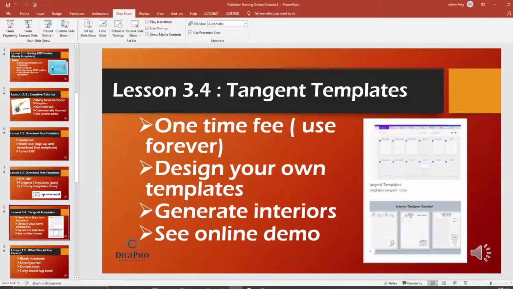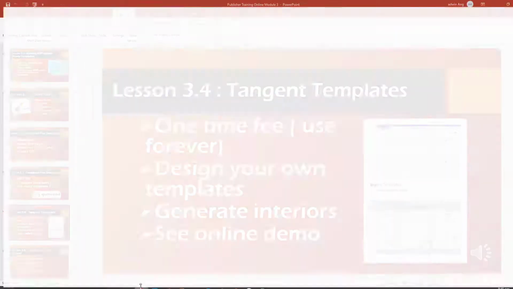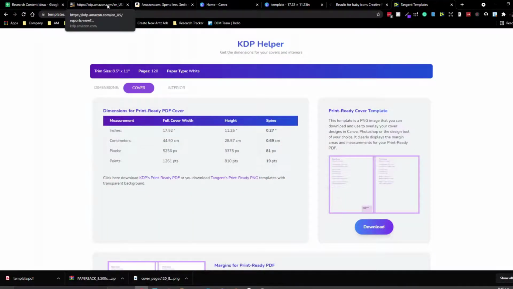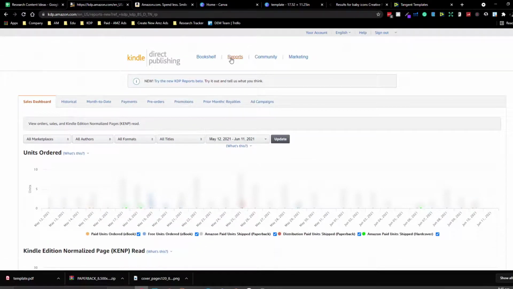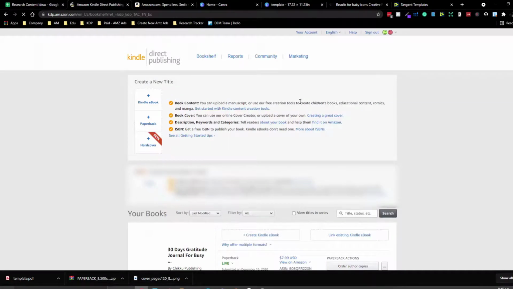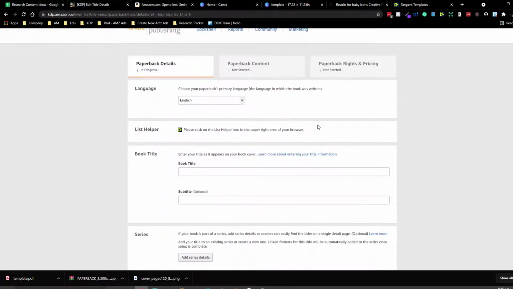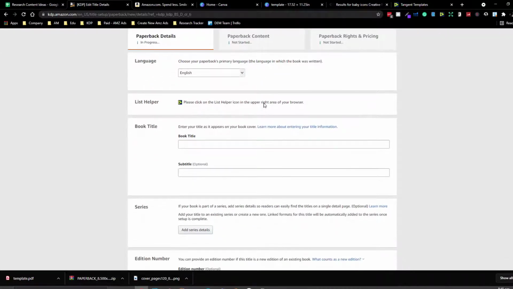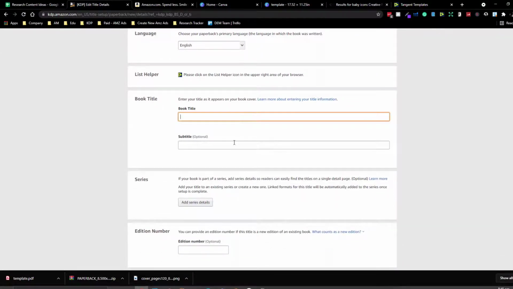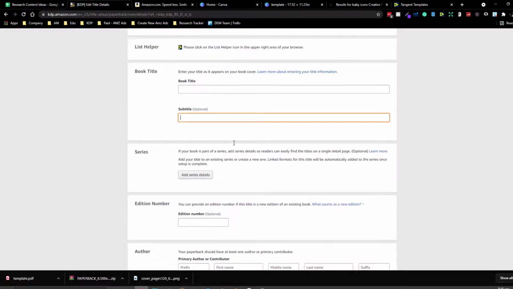Before we go to question and answer, let me quickly show you how the Amazon publishing works. When you first log into Amazon, if you want to publish a Kindle paperback, you just click on paperback over here. You can choose the language. Default is English, so we just leave it, and you enter your book title. A subtitle is recommended, however it's optional. But if you want to put a subtitle, I recommend making sure that it is at least 45 characters.